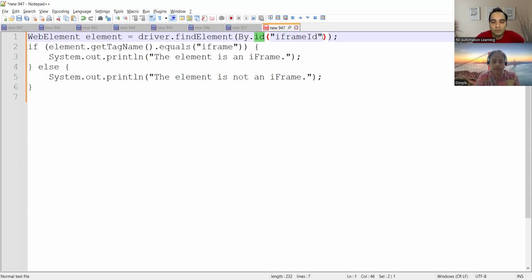Okay, now let me go further. How will you handle keyboard actions in Selenium? We can take help of the Actions class. We first create the object of the Actions class, in which we pass the web element, and based on the press event we can handle the keyboard event.